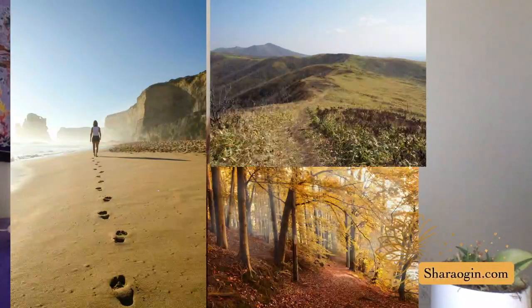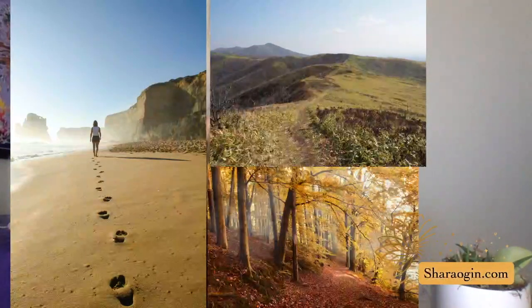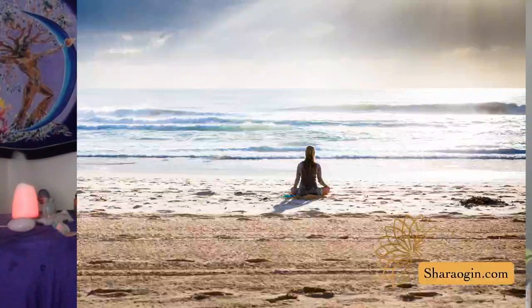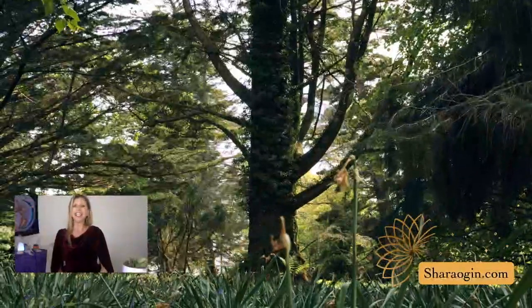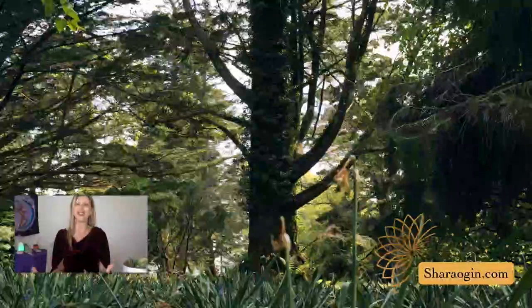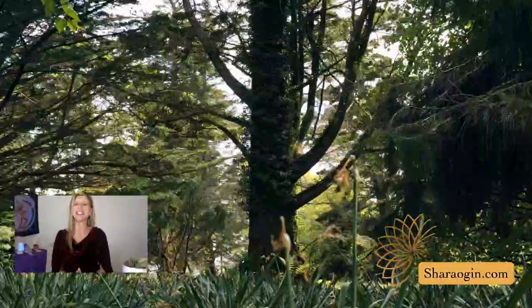It feels so good to be in nature, outside, where you can let all of your worries behind. Find a seat somewhere that feels good for you. Could be by a tree, the ocean, whatever scene you choose, go ahead and take a seat. You could sit cross-legged in your visualization.